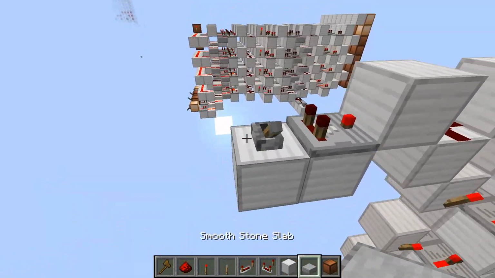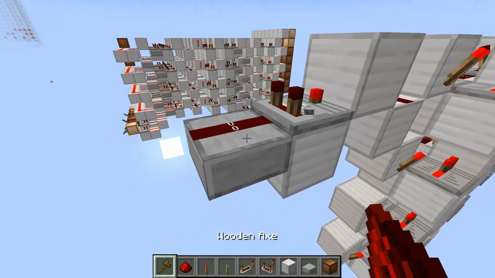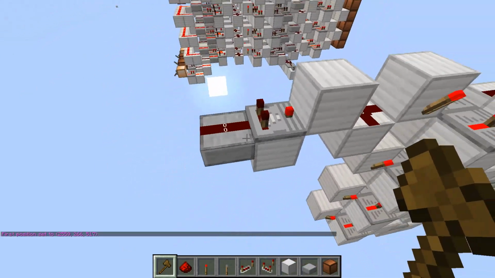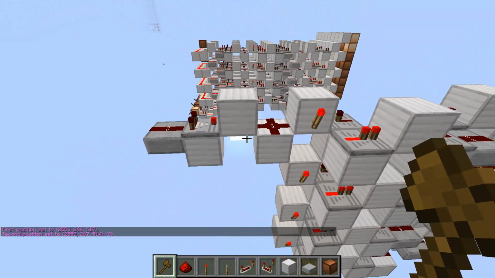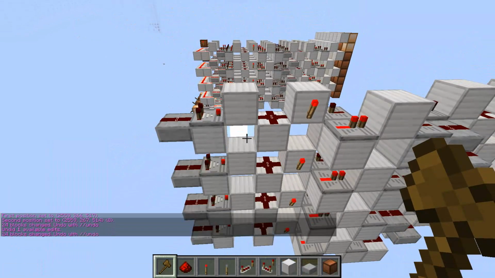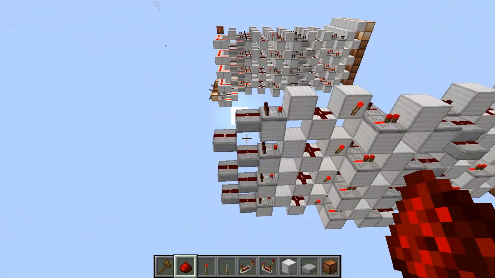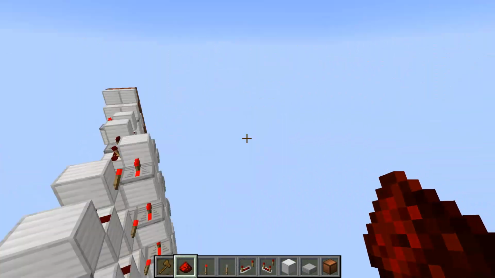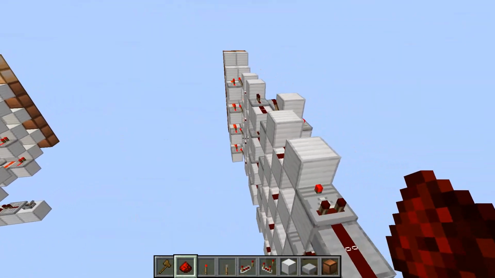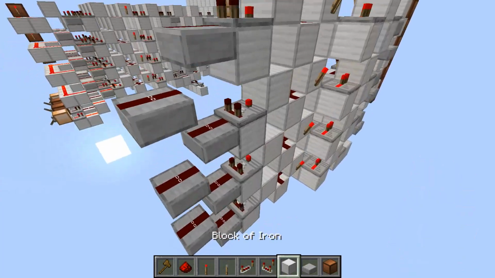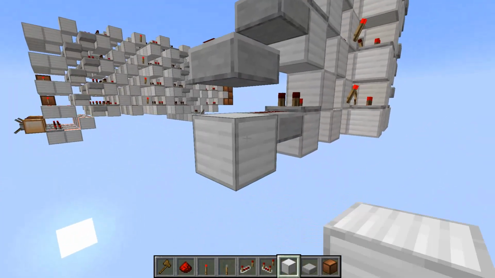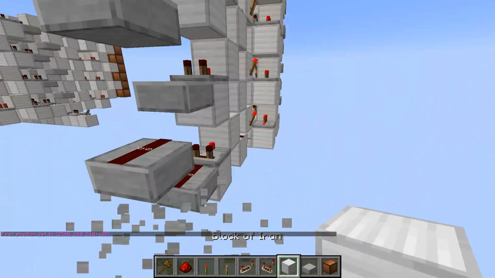Now what I'm going to do is replace this block with a slab, and then we're going to stack this. So select this slab and select this dust, and I'm going to stack this 3 down. So we should have 4 of these. And then now I'm just going to connect up the slab in a slab tower. Alright, and then now we are going to stack this over, because right now we only have 1 column, we need 4 columns. So I'm going down here, and we're going to build a block out here, and then here, and select that block, and just break these.